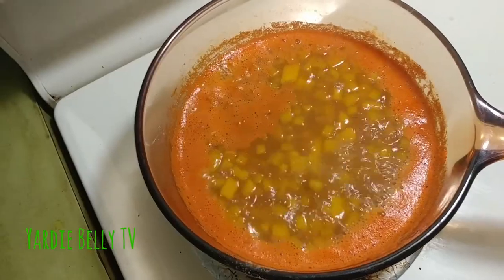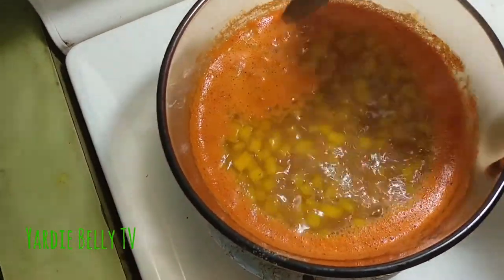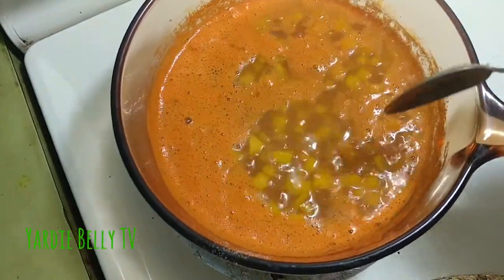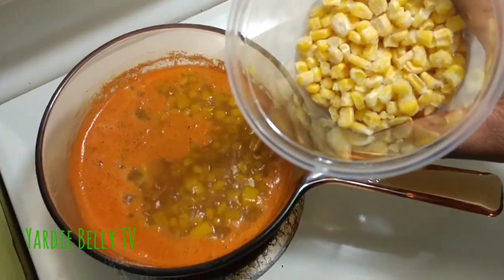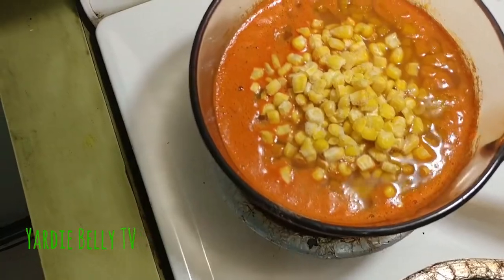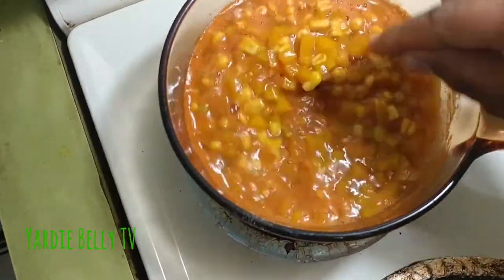So the butternut squash has been cooking for about 7 to 10 minutes now, and it's soft. And I'm gonna add my next item, which is some sweet corn, the frozen one, about 1 ounce. I just want it to get acclimatized to the hot broth.